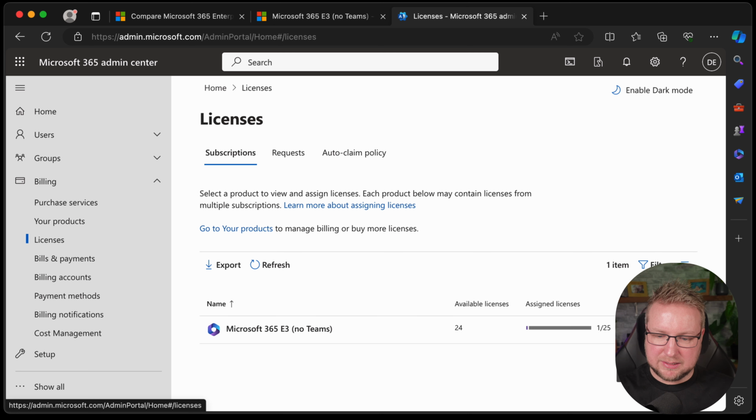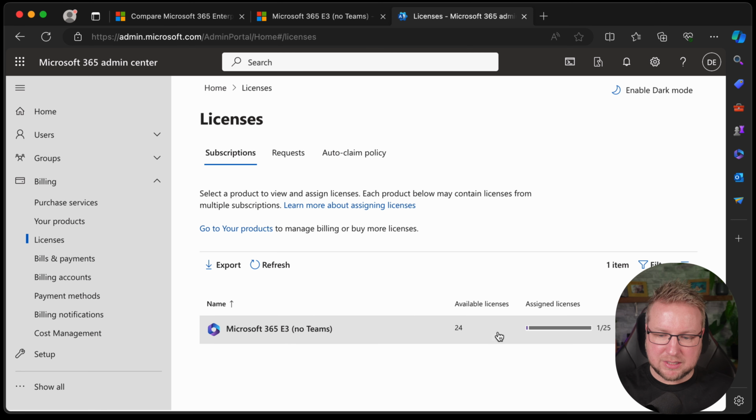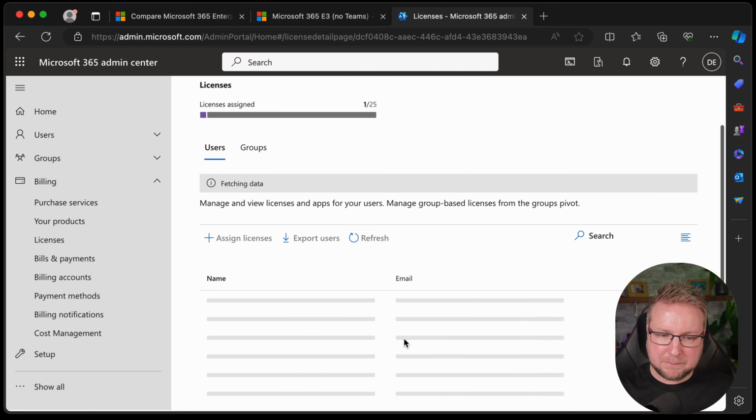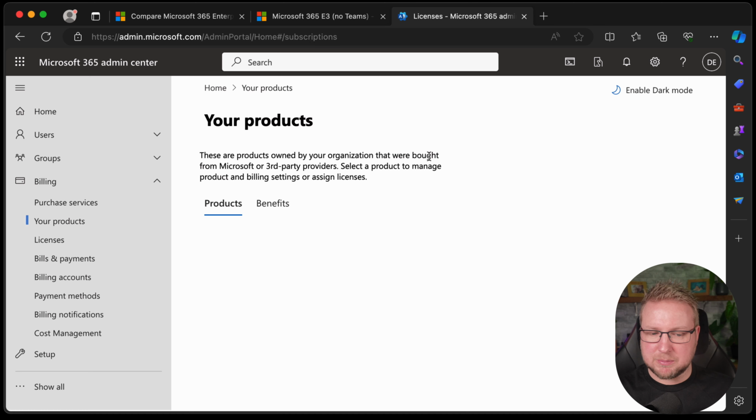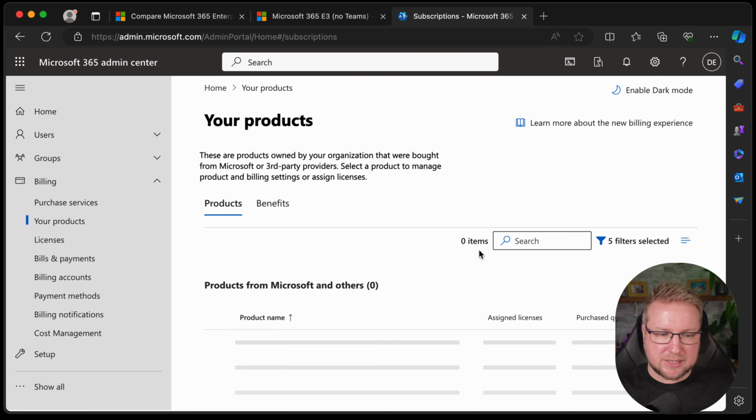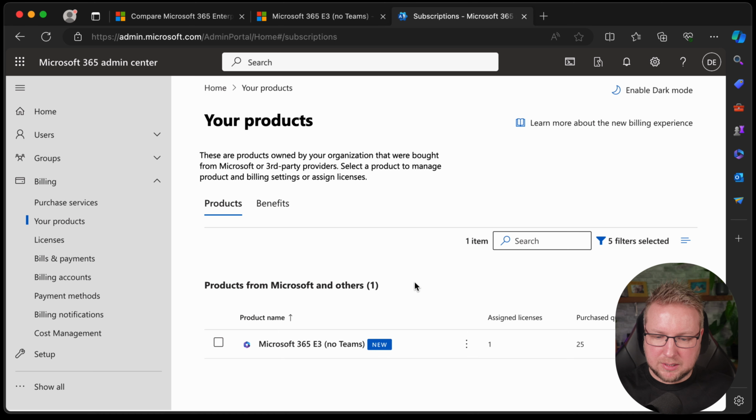You can see here we have one Microsoft 365 license. Actually, I've got 25. Now, I did only buy one, but 25 are available in the trial. That's important to see. So I'm going to choose that. Check what ones we've got. There we go. And I'm going to choose manage subscription details, which you can also get to by choosing your product, but that's one way to get to it. I'm going to choose here, and then edit recurring billing.